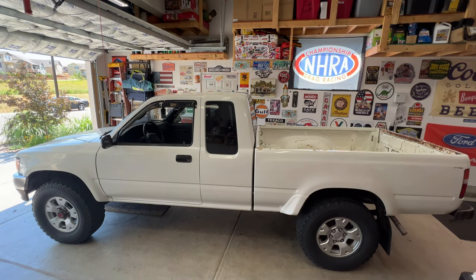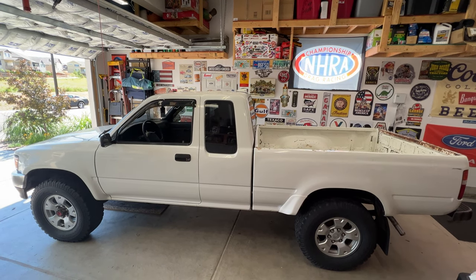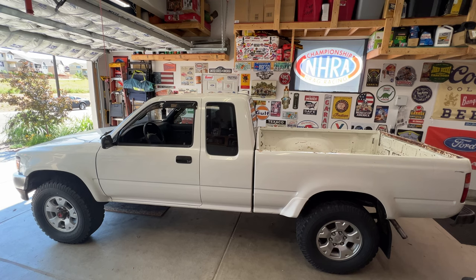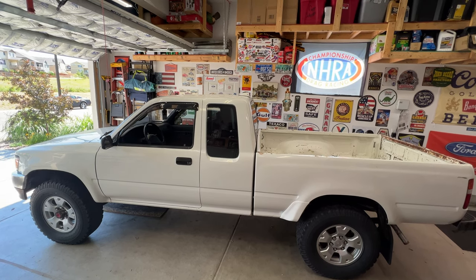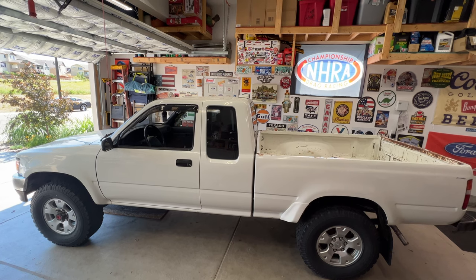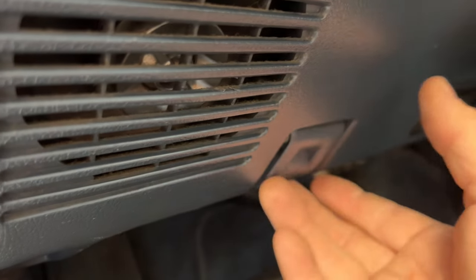Hey, what's up guys? Working on the 1994 Toyota pickup. Gonna be doing a quick tune-up on it. So I'll be replacing the spark plugs along with the spark plug wires and then also the distributor cap and rotor as well. So go ahead and pop your hood here.